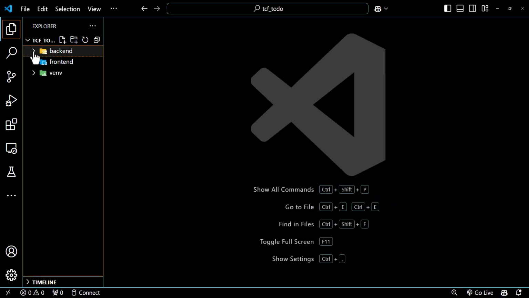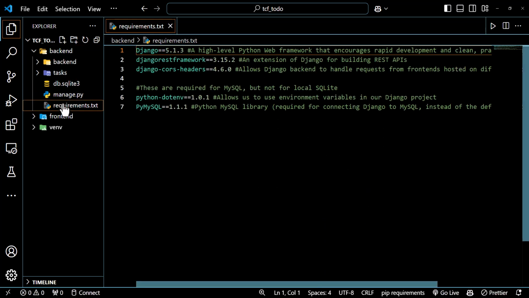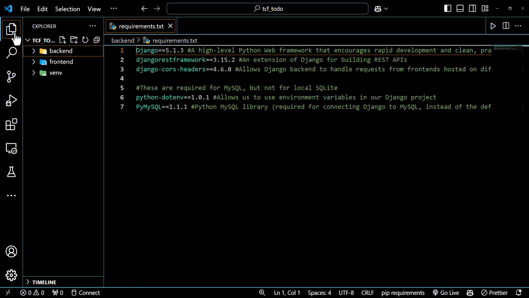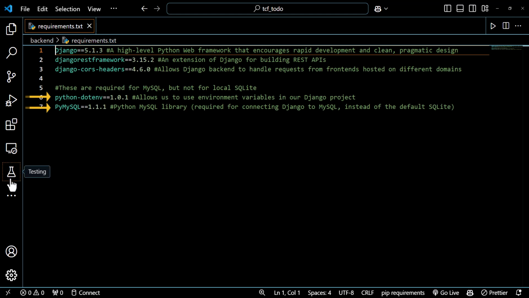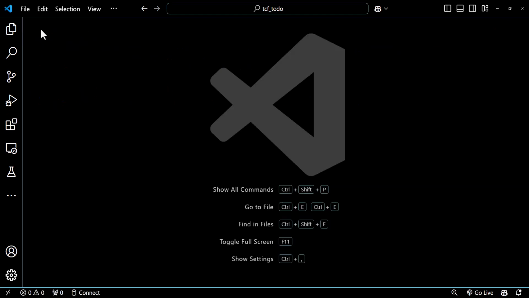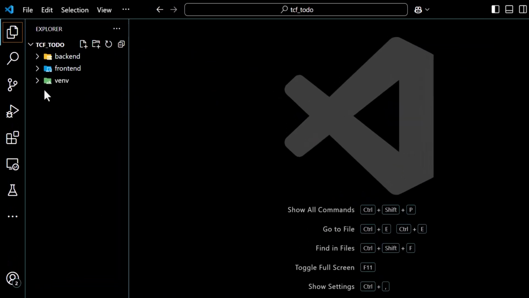If you have been following along from the beginning of this tutorial, then you will already have the two dependencies listed at the bottom of this requirements.txt file installed. I did want to point these two dependencies out for anybody watching only this part of the tutorial, where we'll be connecting to an instance of MySQL and then hosting our database with RDS, which is part of Amazon Web Services. These dependencies will be necessary for this portion of the tutorial, but if you have been following along from the beginning, then you already have these installed.